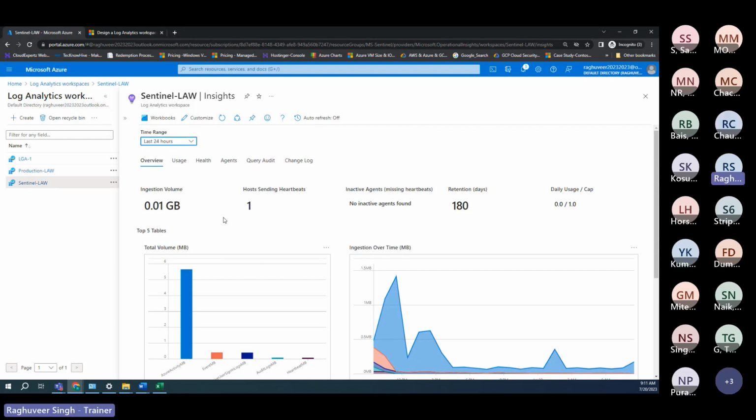Thank you. As I said, this workbook was not available earlier. It was only made available from January this year, and in the beginning it had a lot of shortcomings and anomalies. When we were running the query and comparing the data, we would see a huge difference. But today it is the same. I have already configured this as a workbook for a couple of my customers, and their operations team can quickly fetch the data from here and send it to the management, or publish it in a dashboard so that they remain aware of what is happening. So this is a great source of information.